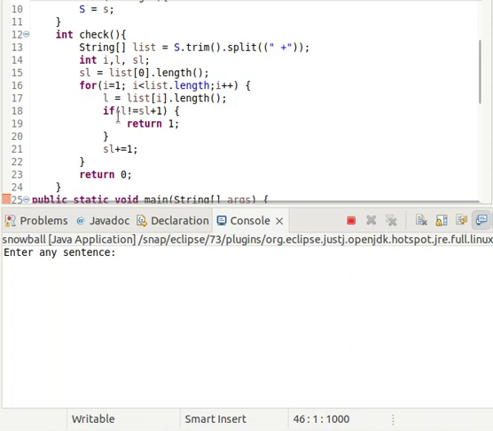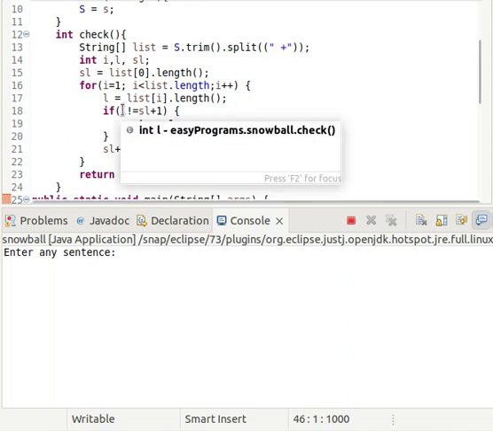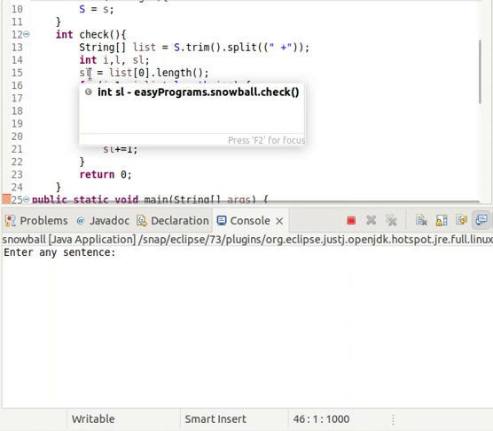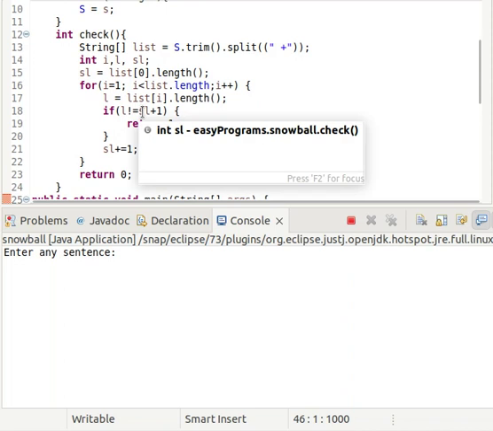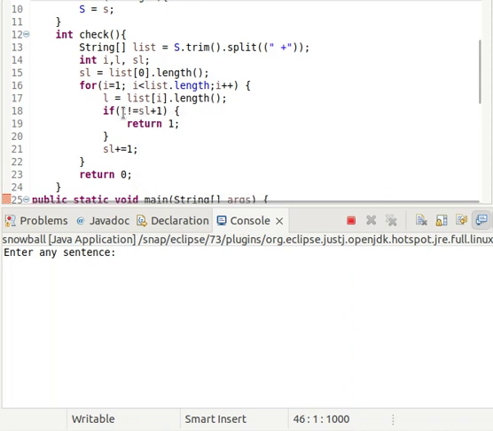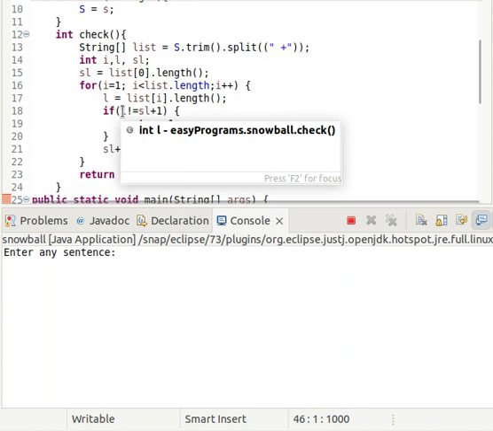Now we have to check if the length of the word in the list is sl plus 1 or not. So sl will be the previous word's length. So now we have to check if the previous word's length plus 1 is the current word's length.